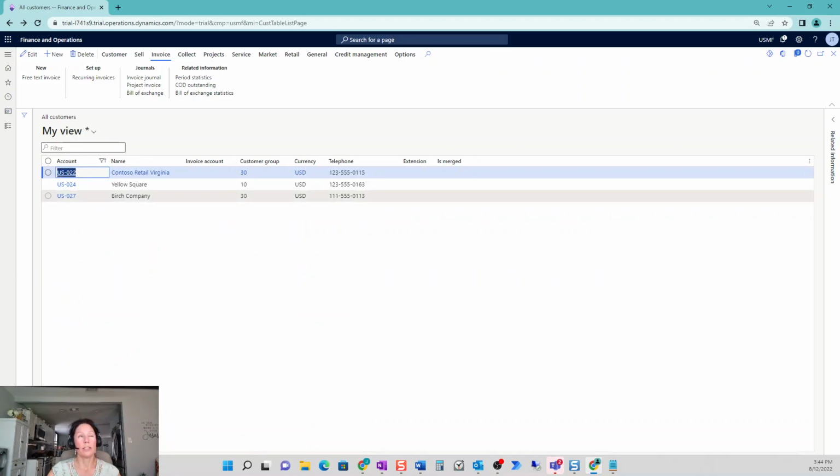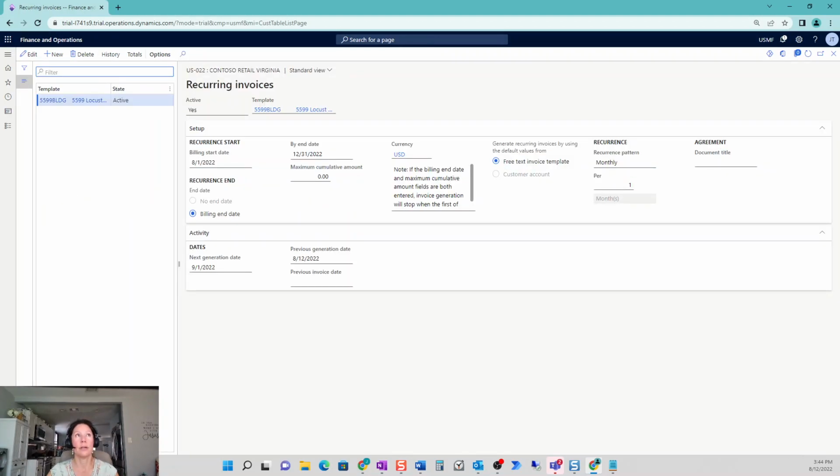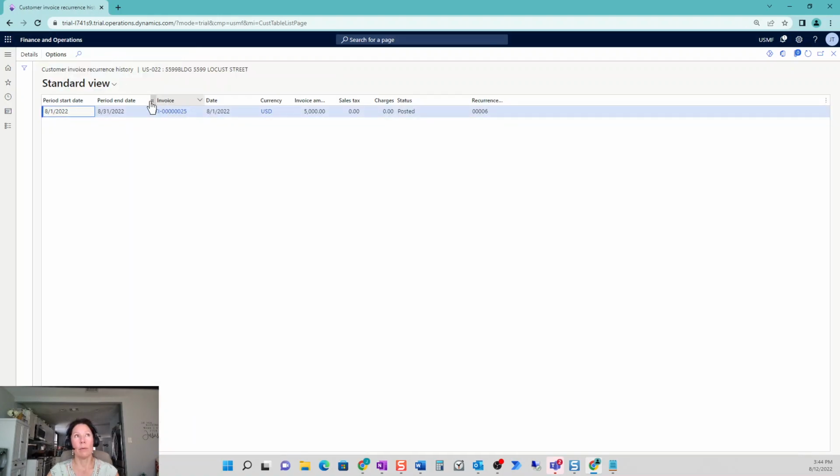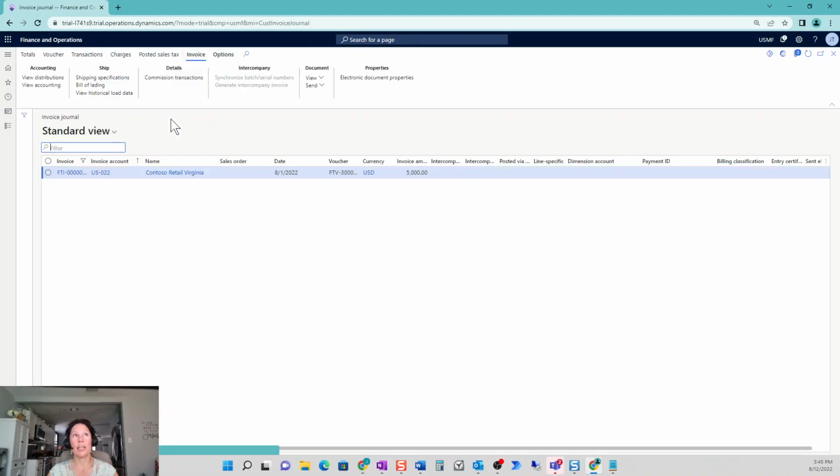Now there's a couple of ways that we can definitely go into the invoice journal to see those, or we can go to reoccurring invoices, see the history, and we'll see every single free text invoice that was posted through the reoccurring. So eventually this could be a long list, and then you can just click in here and email or print this and send this to your customer. So it's really neat, especially if you're sending the same invoice every week, sometimes every day. It's great functionality just to save, even if it saves you 30 seconds, a minute, 5 minutes, I think that's a win.